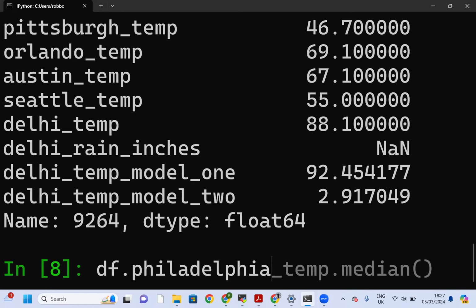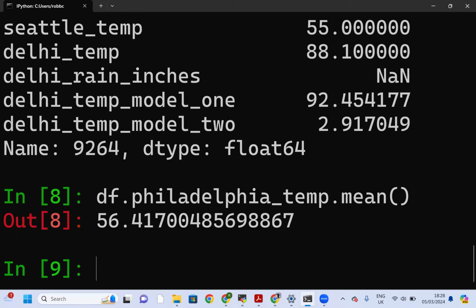You know, before I went to university in Philadelphia, I actually had a really hard time spelling that city. All right, so that's df.Philadelphia_temp, T-E-M-P. So this is just calling the Philadelphia temp column from df, and then I just want the mean attribute. So .mean, M-E-A-N, and then open parentheses, close parentheses, just like Patrick taught us. All right, and let's hit enter.